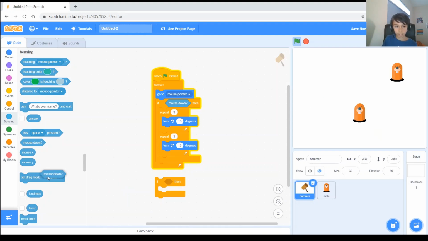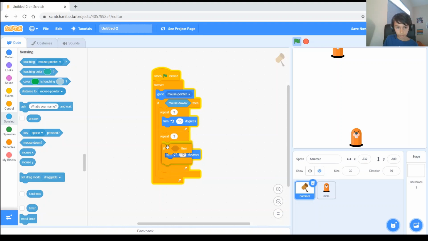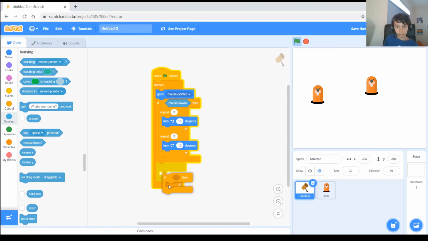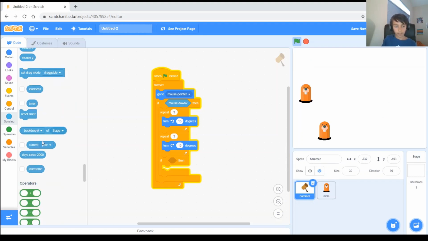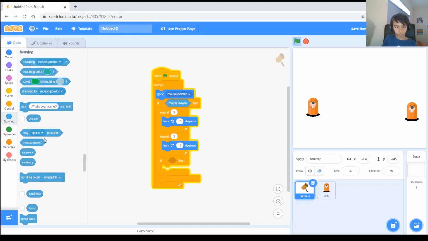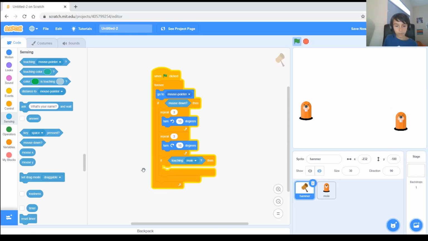But as you can see, there's already an if here that says if mouse down. So we can just basically put this if right inside of this other if. And instead of getting if mouse down and that, we can only get if touching the mole. So if touching mole, then we need to play a sound.